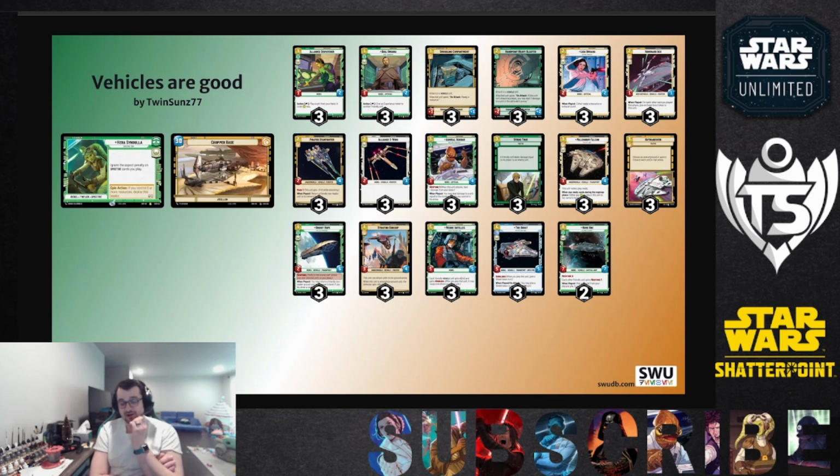Real quick, just to touch on Smuggling Compartment, it's attached to a vehicle, it gives them +1/+1, and it gives them on attack, ready, or resource. Kind of helps you make up for Falcon's ability. So if you're running Falcon, I think this card's pretty cool. Again, it's attached to a vehicle, so if you're running Falcon in a deck that doesn't have a lot of vehicles, you don't want to run this card.